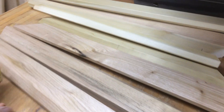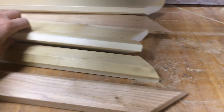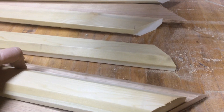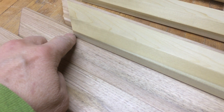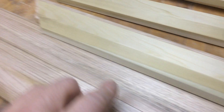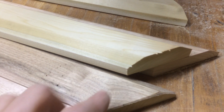Now we have the pieces cut. The main thing I had to focus on was the outside edge and inside edge — how much overlap we have. The distance from here to here needs to be a little less than 18, since it's an 18 by 24. I made it about 17 and a half, so we'll have about a quarter inch, maybe closer to three-eighths. I think I cut it back three-quarters of an inch, so it's about 17 and a quarter.